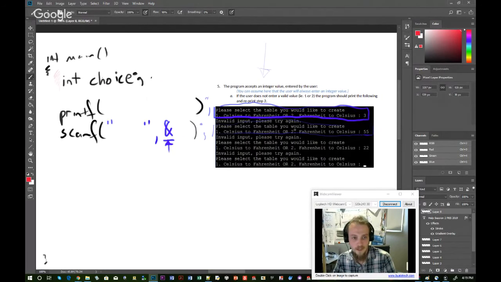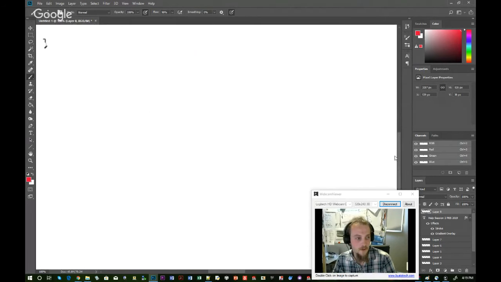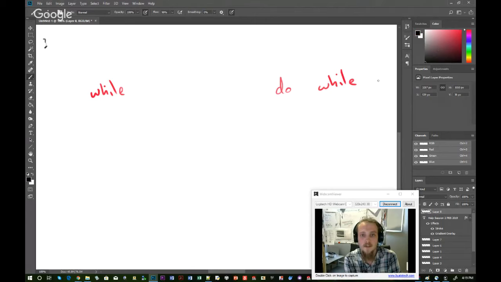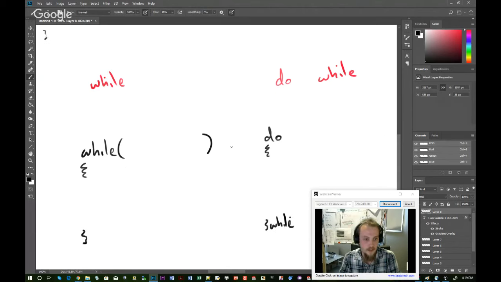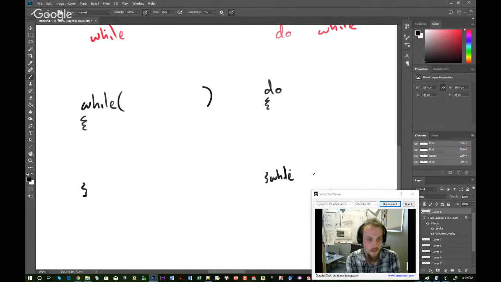Here we're not doing any counting, so we're going to use either a while loop or a do while loop. How these work is we have while, then some condition, and then some braces. A do while looks very similar. A common mistake with a do while is that there is actually a semicolon down here, so don't forget about that.